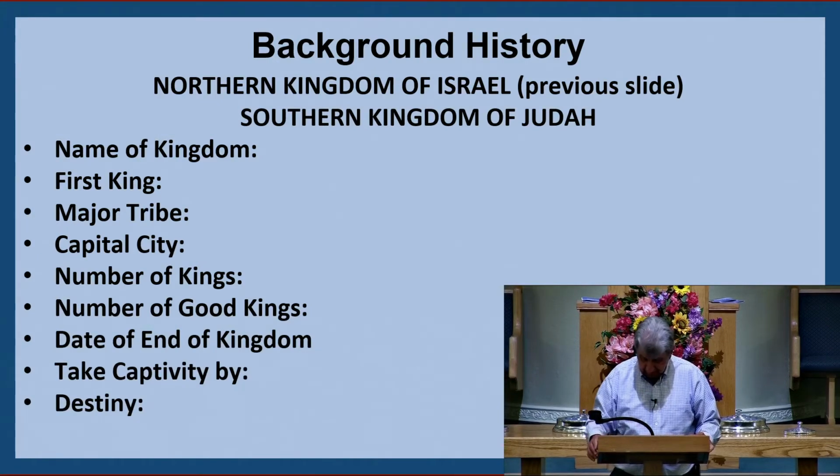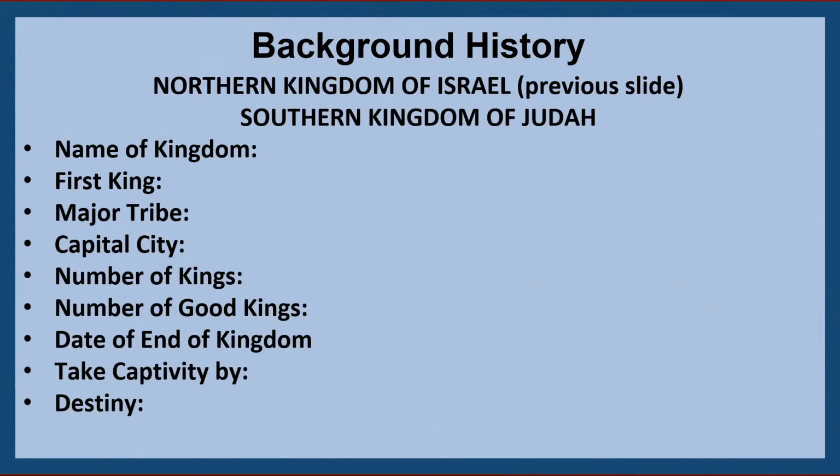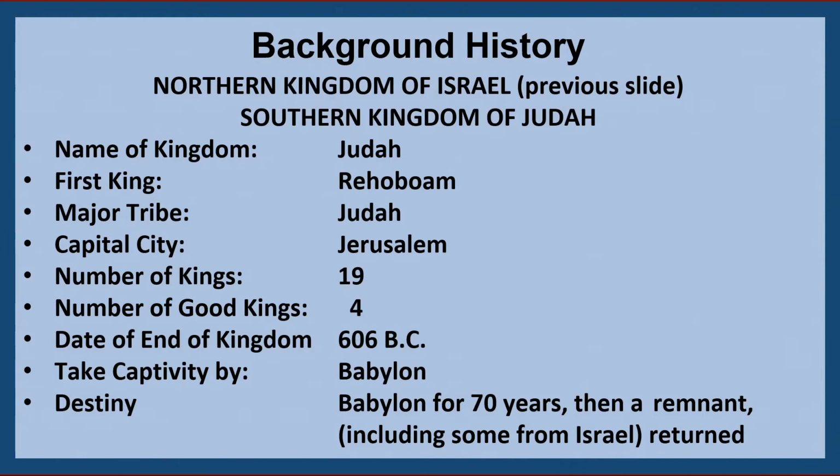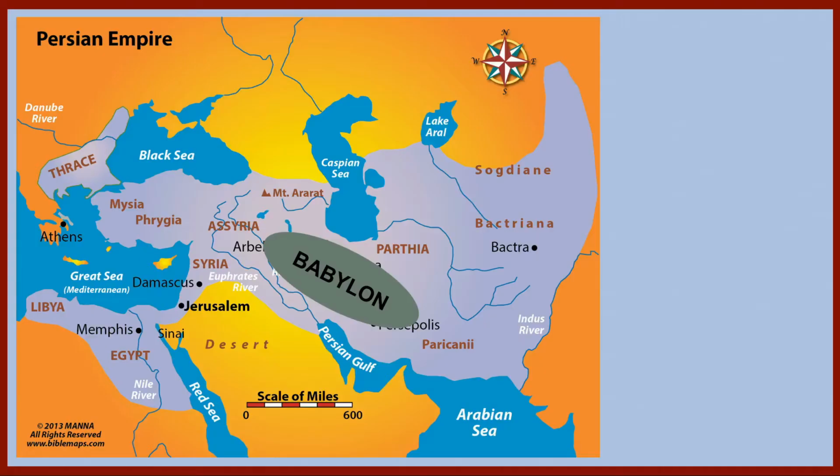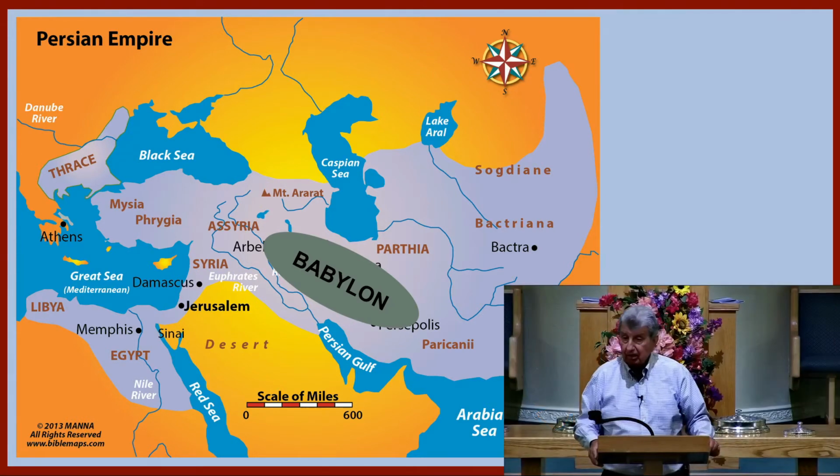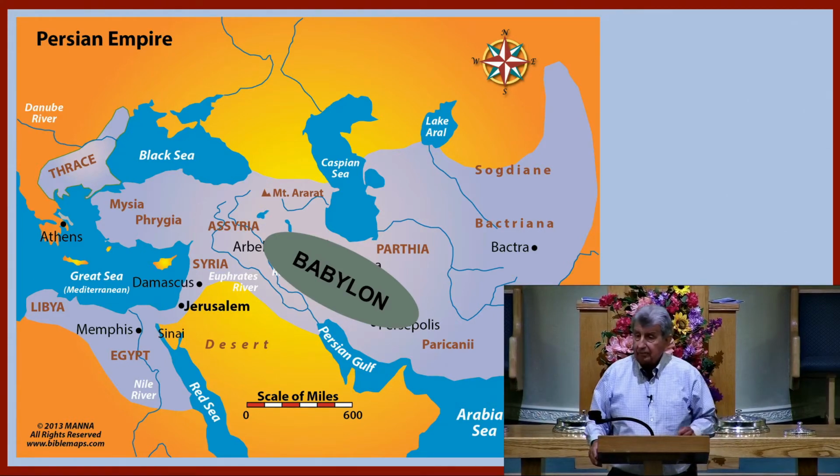And their destiny in Babylon, how long were they there? They were there 70 years, and then they came back. Look at that map on the next slide, and all I've done is taken the word Assyria off and put the word Babylon there. Because first the Syrian kingdom was in ascendancy, not as powerful as Assyria was. Then Assyria becomes a real great power, and then all of a sudden Babylon comes along. And so that is where they were taken.